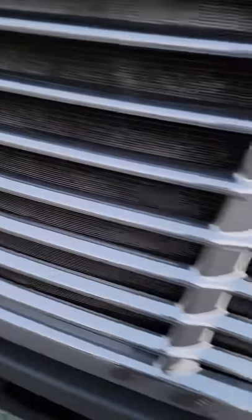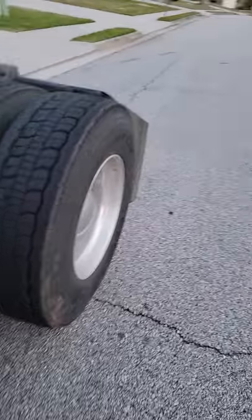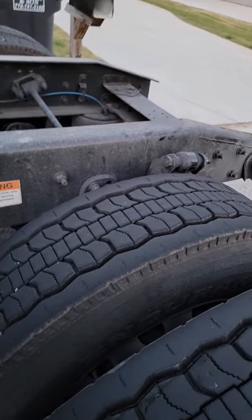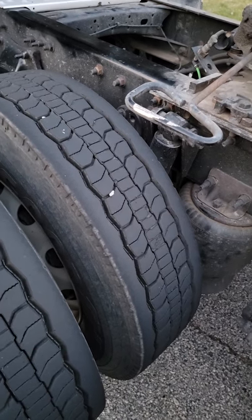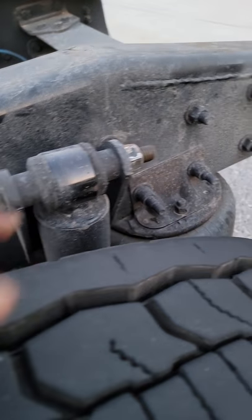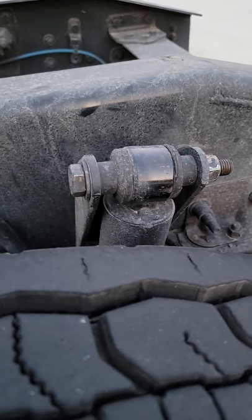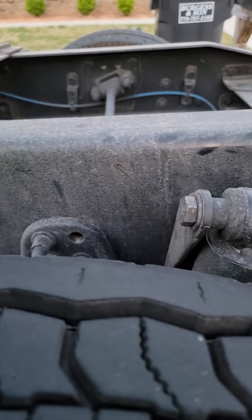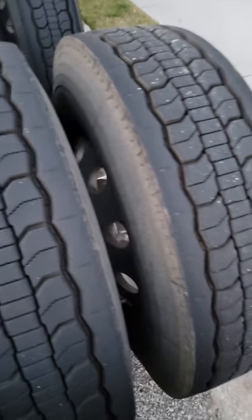So what's been going on with the truck is that I had a bad vibration, and this is a common thing with these Freightliners. I thought the tires needed to be balanced in the back, which they didn't. I thought I needed to replace the shocks, but I didn't — I took them off and they were basically almost brand new. I went and bought a set of shocks. I'm looking at the tires and thinking, don't tell me I have to buy drives again. I checked my airbags, everything, and this is what I came up with.